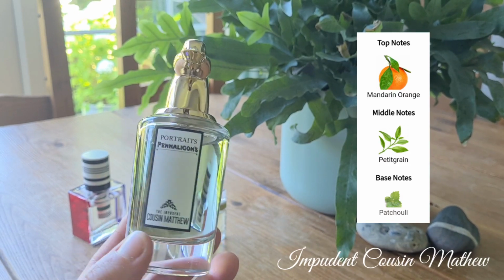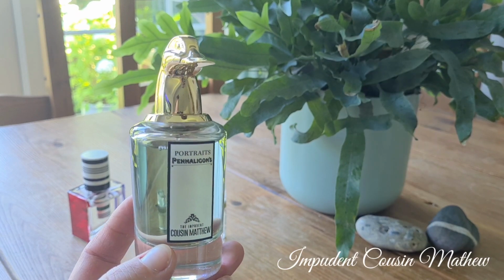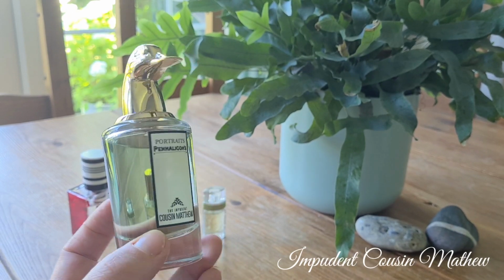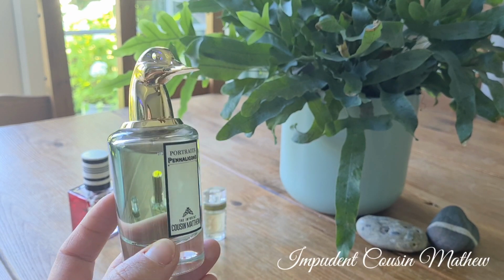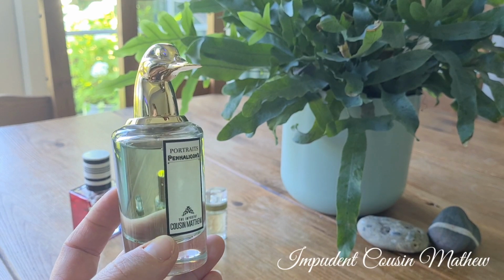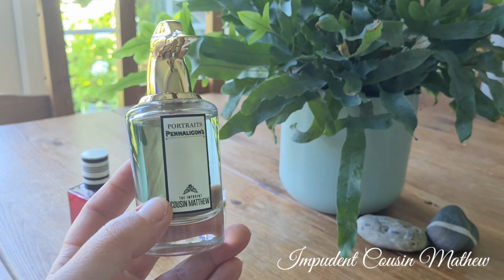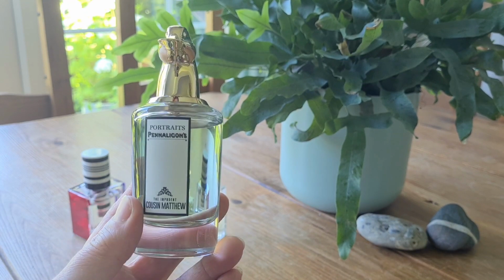You get a bit of the mandarin in here. You get just a very small thread to give it that brightness and maybe a hint of sweetness, but it's a very, very simple fragrance. And when I'm in the mood for petitgrain, that petitgrain neroli style of fragrance, this is obviously a lovely one to go for, because it is fresh, it is light, and it's very easy to reach for in the summer. And I'm very happy to have won it. It is a petitgrain forward fragrance. So that is that one.